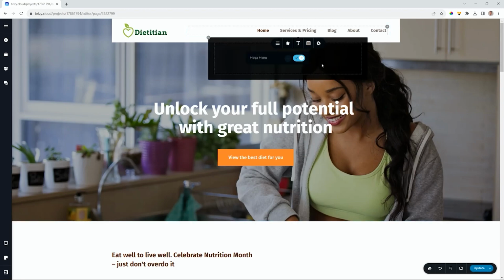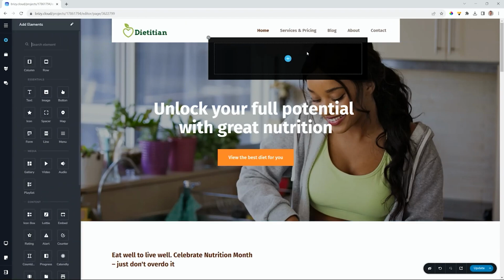Now, this box is a canvas area. It is similar to any block that you've worked with that you can bring in content. What you can do here is that you can build out other menus inside of this menu. So you can set up additional menus if you have categories, and then you can add them here so that people can click through them. You can bring in images. Anything that is here under Add Elements can go in there.